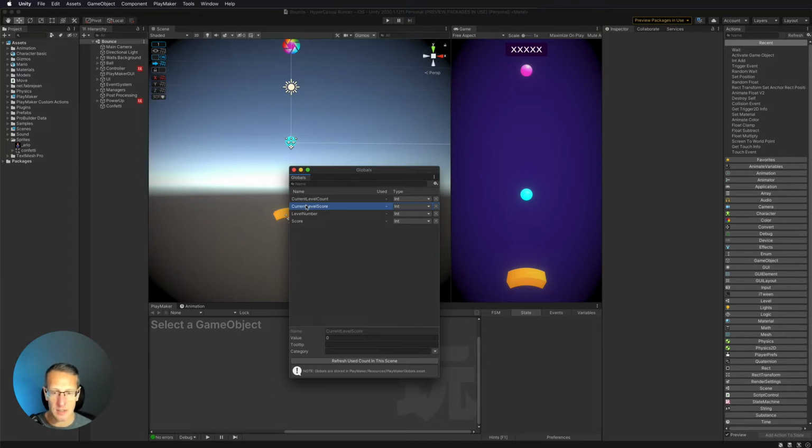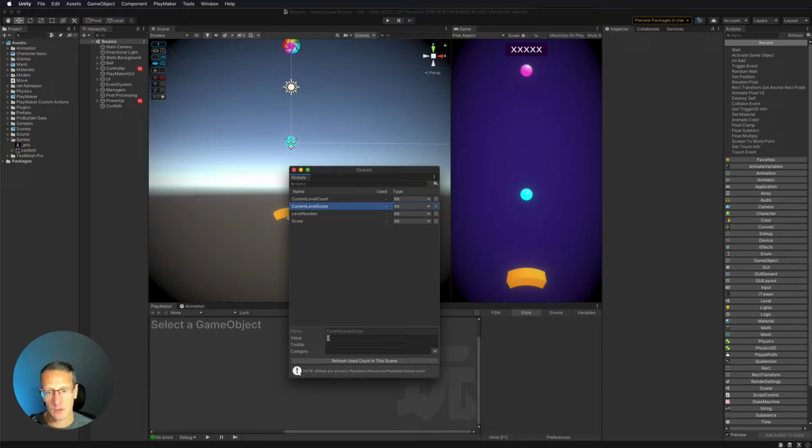I think how I'm gonna set this up is that every time the paddle hits the ball, they get a point, and in the first level, they just need to hit the paddle five times, and then the second level, six times, third level, seven times. We'll just keep upping it by one.